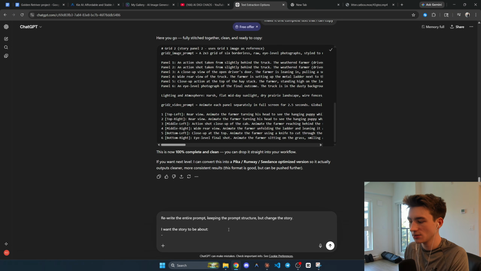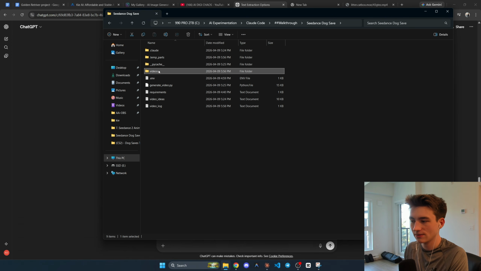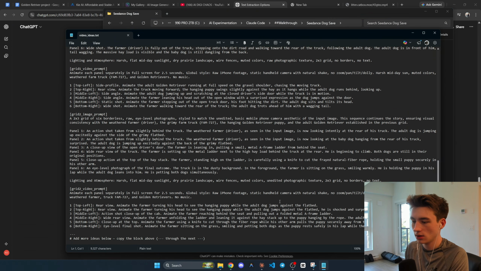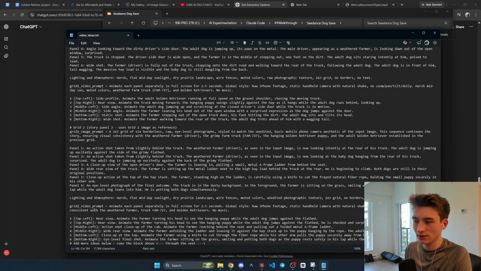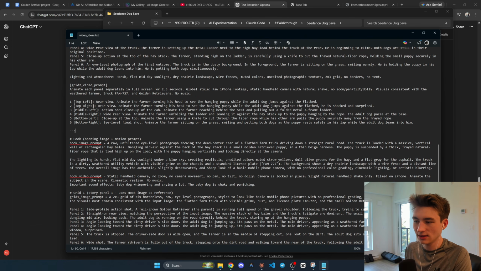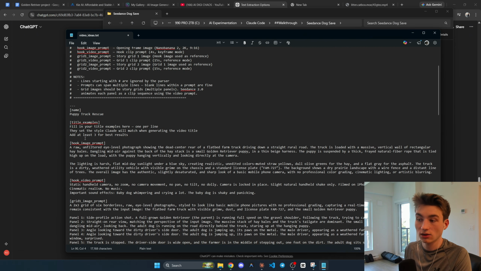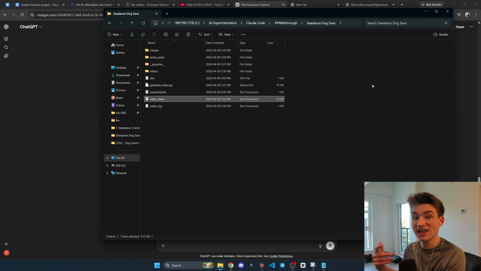You would copy your new prompt, for example, go back into your Claude project files, open video ideas, scroll down, and as you can see, all you'd have to do is just Shift Enter, add a line, and Control V, and paste your new idea, right? So this is the line break. Right below would be your new prompt that you just got, and right above is our original prompt here. And then you just go File, Save, and then Claude would now have that idea to randomly choose from each time that it generates a video.